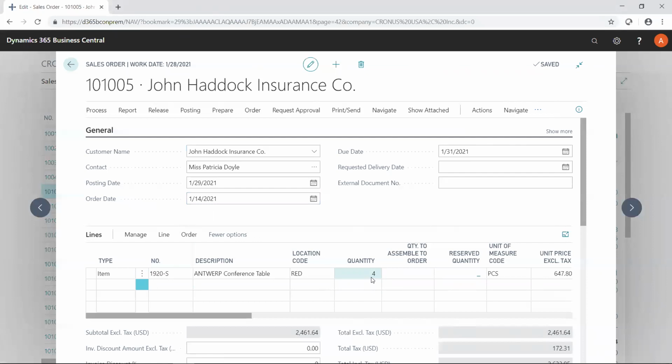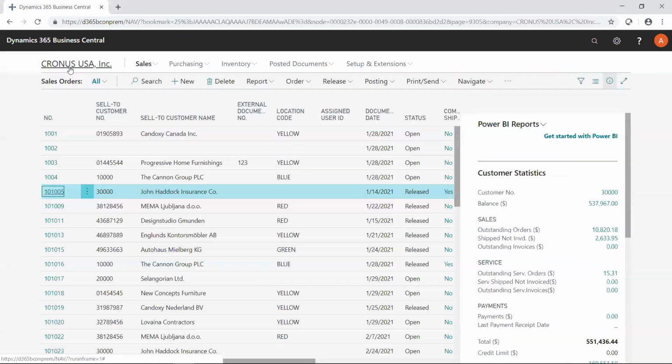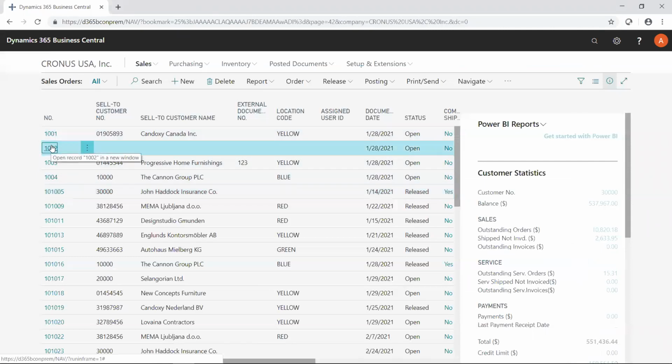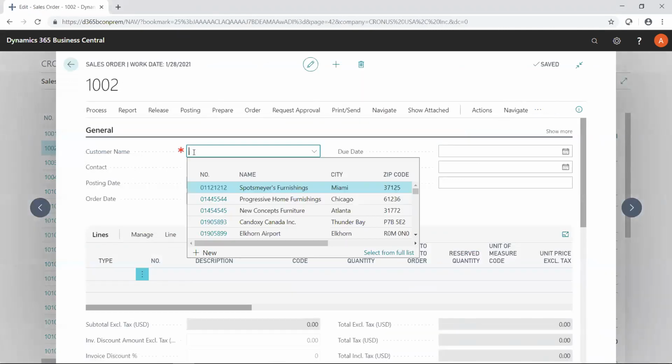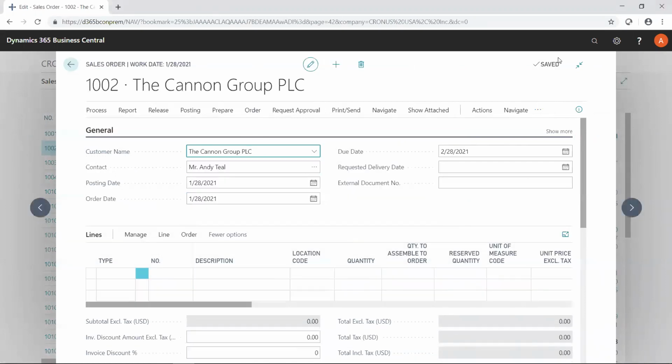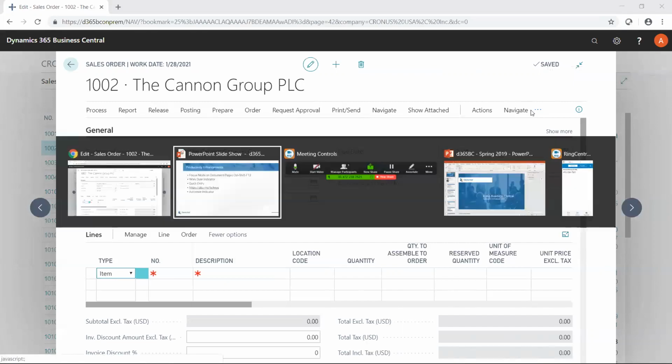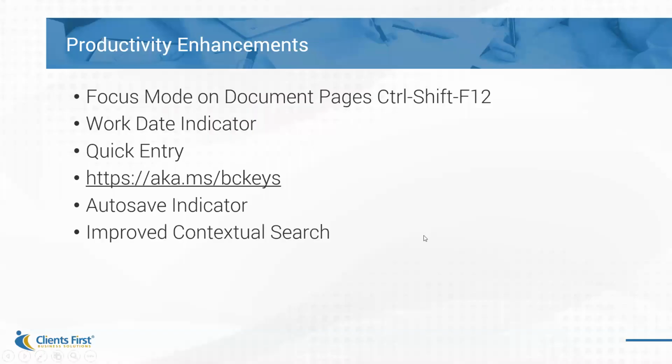But from a perspective of the functions relating to the transaction, when you open a document, and I'll just go ahead to an order that's not released and nothing's transacted yet, and I'll choose a customer. You'll notice it said saving, and then it went to saved. So if I go here, I type an item, you'll see how it's telling me that it's processing. So it's not as where you would never know when a record was actually written. It's giving you a save indicator as it processes transactions.